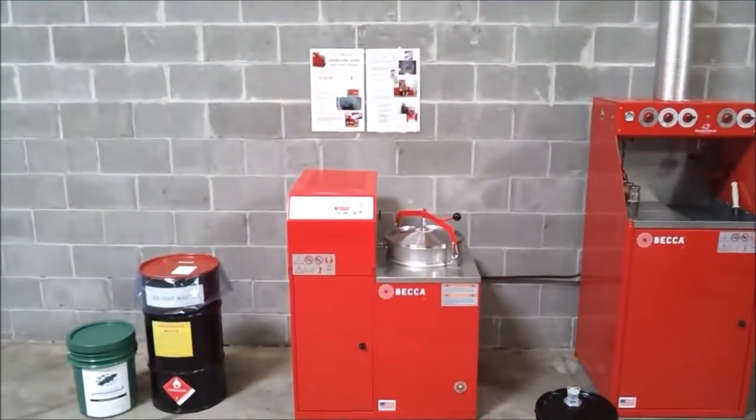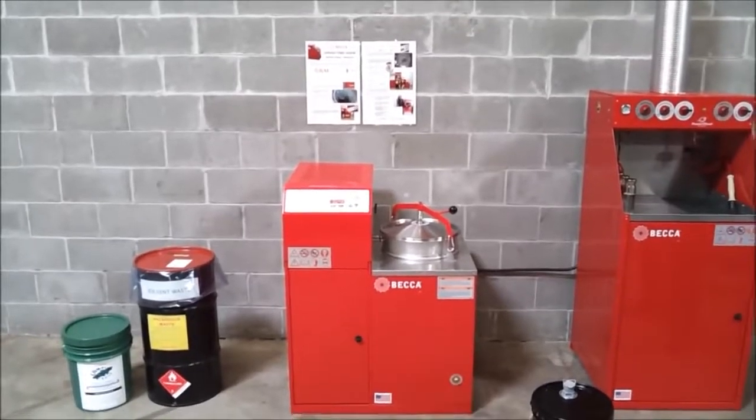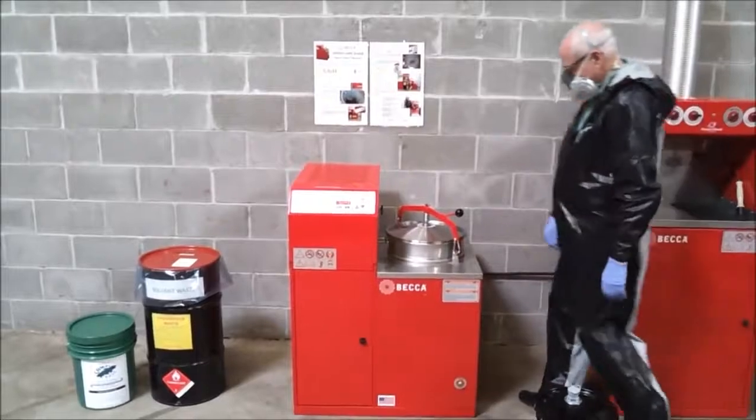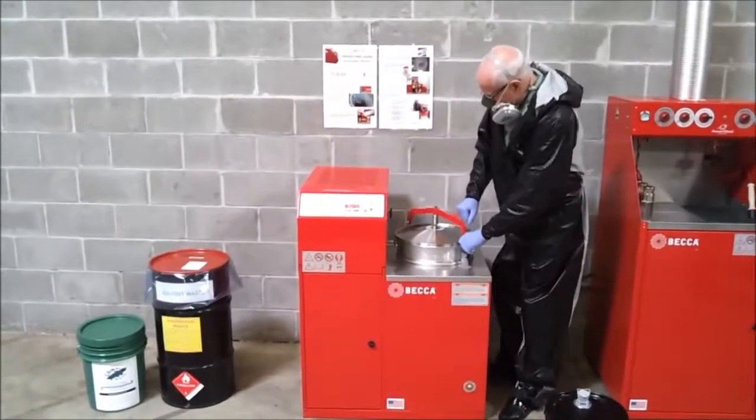This is a BECCA Solvent Saver Model HC 6-gallon distillation recycler made in the USA. This series is also available in an SC version which has a 3-gallon capacity. Phase 1. Loading the recycler.